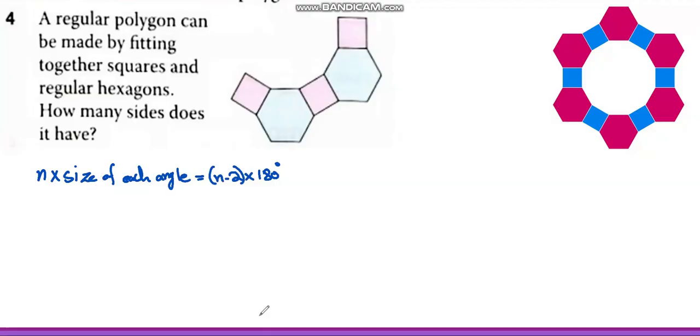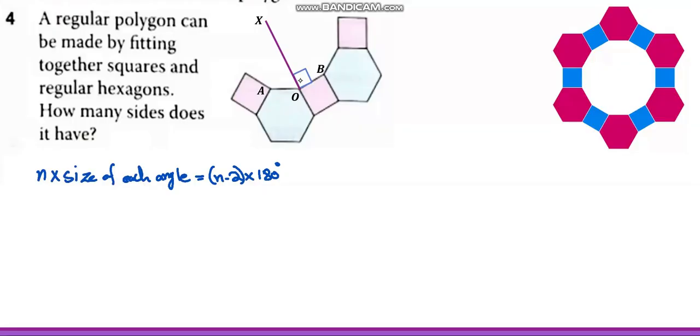So we need to do some constructions over here. Let me name some points like A, O, and B. These are the three vertices where you can see at O, it's the joining point of the vertex of square and hexagon. Now I will extend this O to X, and you can see that this line is basically the extension of the side of the square. So there is a right angle over here, which means it's 90 degrees.